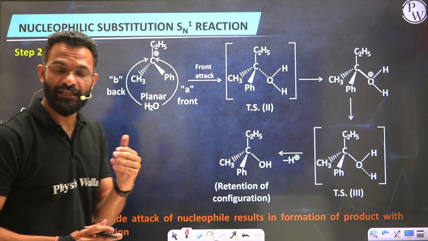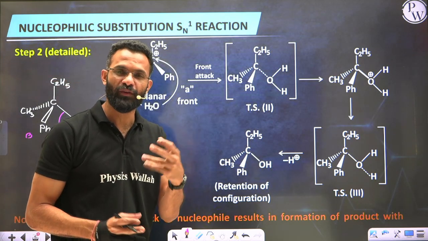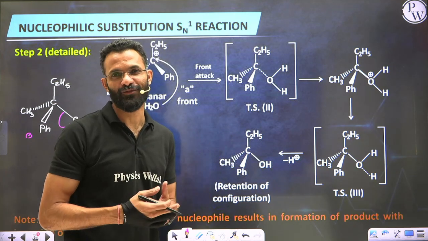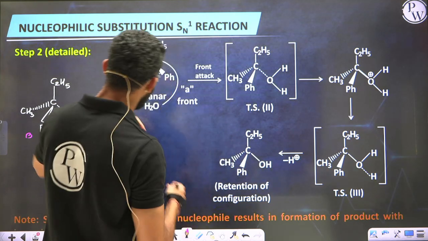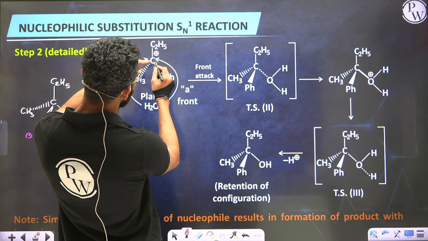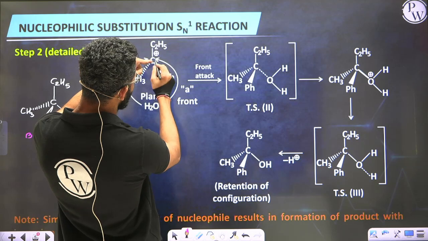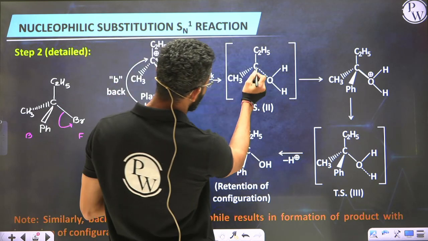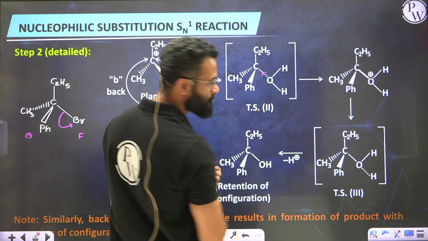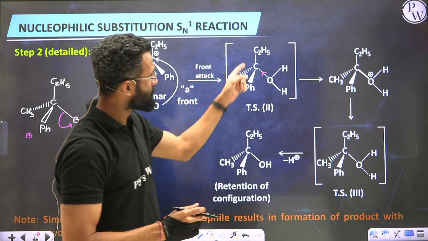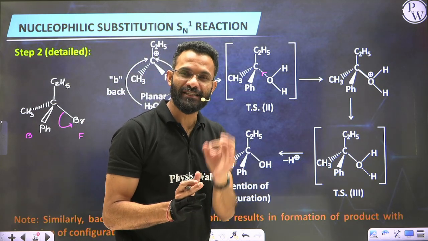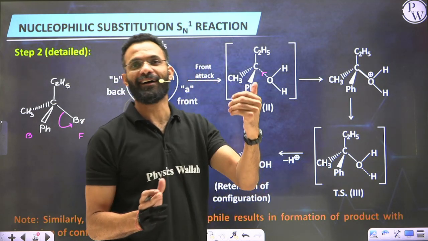As of now, the detailed mechanism of step number 2, we are explaining with the help of front side attack. The similar can be considered for the backside attack as well. So look, when water is attacking from the front side, you will see there will be new bond making between oxygen and carbon, which we are representing by a partial bond, where oxygen is now in a process of forming bond with the carbon. Because there is a partial bonding over here, of course, the energy content of this state is again going to be very high.